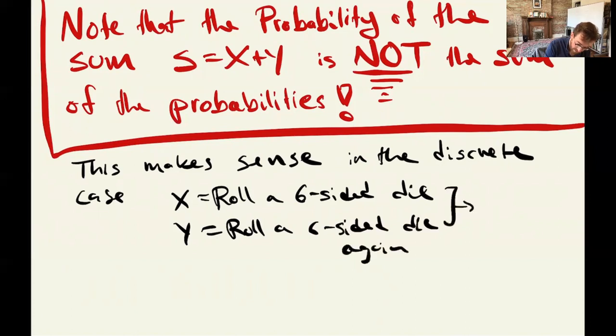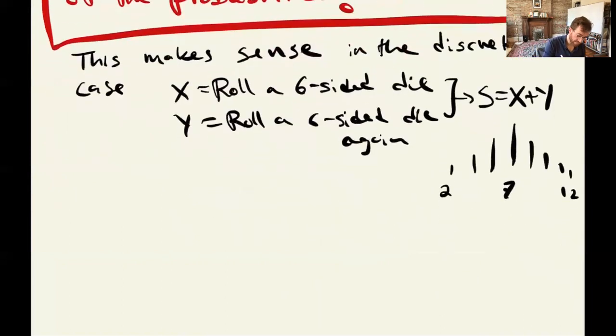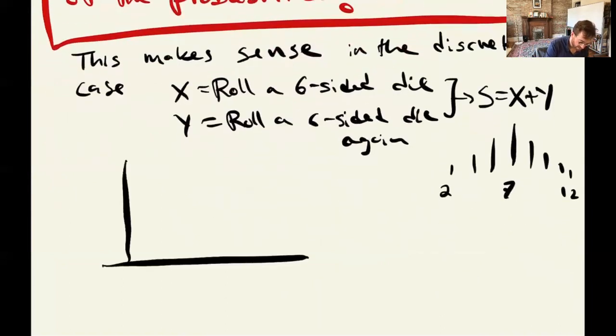And then if you considered their sum, you got an interesting distribution, which on the low end was 2 and on the high end was 12, but then it peaked as you went up to the most common value, which was actually 7. So again, even though these were uniform on 1 through 6, when you consider the possible sums, you have to consider the ways in which they add up. And this was exactly the analog of the process we did here.